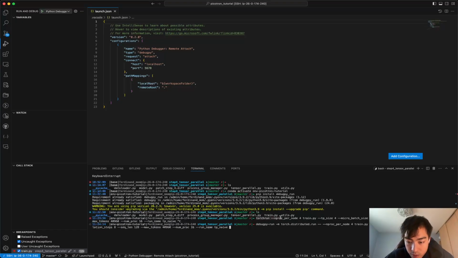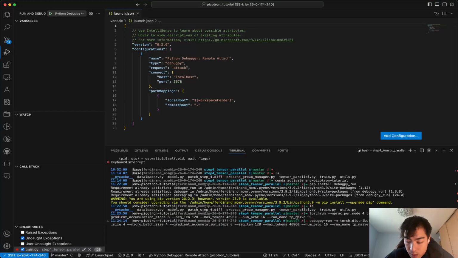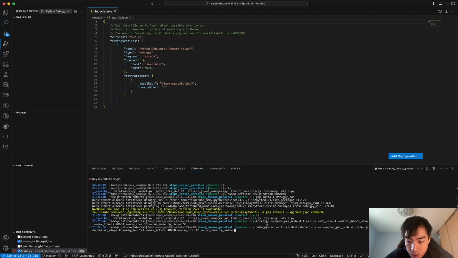So basically, instead of running torchrun, I can zoom a bit. Instead of torchrun, you call debug run, and then you have to use torchrun, but in this case it won't work, so you have to specify torch distributed run. This is another way. And once you have done that, you have to put these two extra dashes to separate the debug arguments from your code base arguments. And here you can even specify a port. So here we put 5678, just a random port. And you see in the launch.json, you have to specify the port as well. That has to be the same.